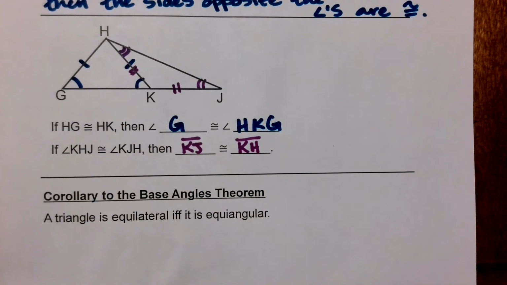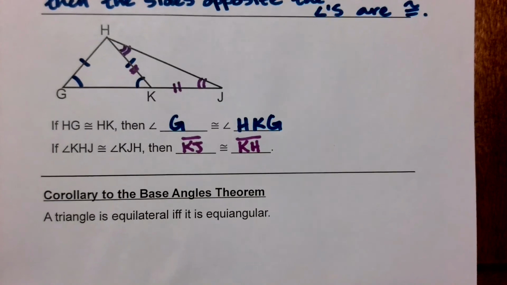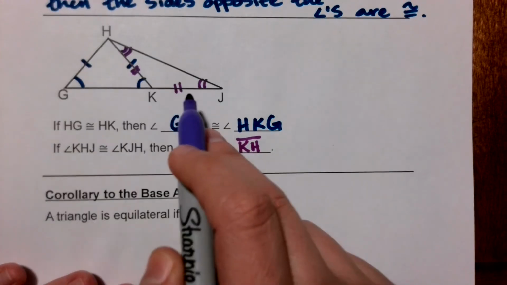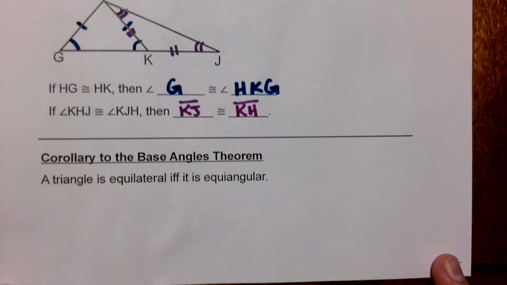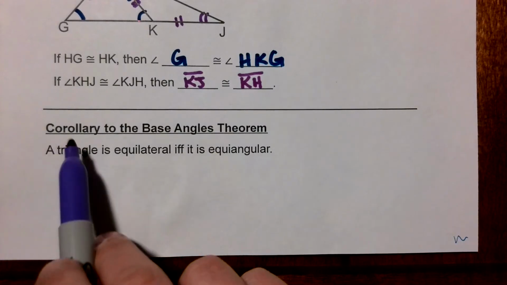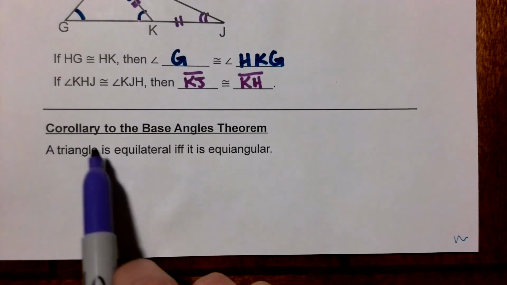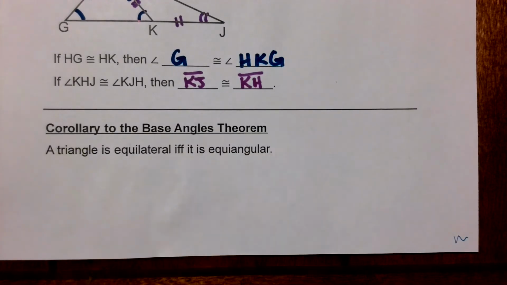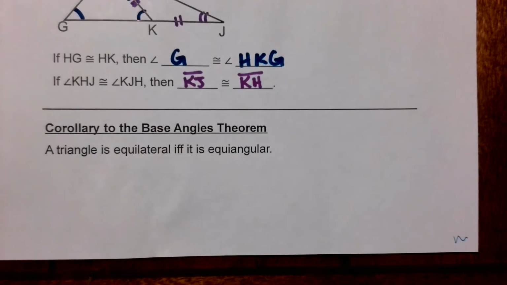So starting to train our brains, just like any new theorem, now anytime I see two sides of a triangle congruent, I automatically think, okay, I know those opposite angles are congruent. Same thing with knowing that two angles are congruent in a triangle, I know those opposite sides are congruent. And then going off of that, I don't think we've seen this word before, corollary. It's not one that you have to know well, but we see it every now and then. A corollary to the base angles theorem. A corollary basically piggybacks off of it: from the base angles theorem we can also say a triangle is equilateral if and only if it is equiangular.